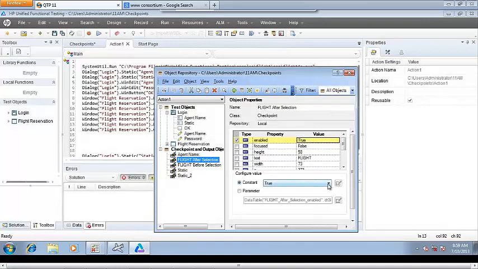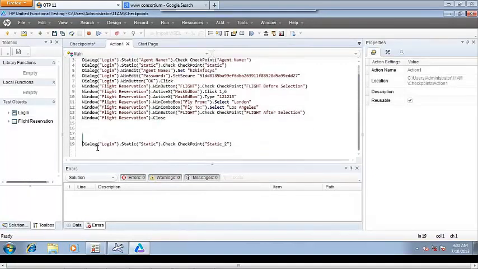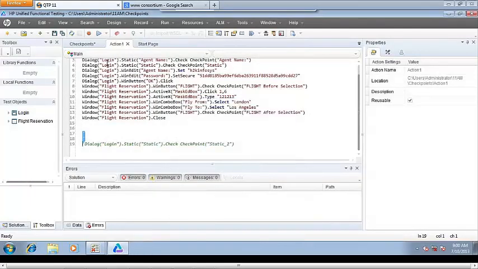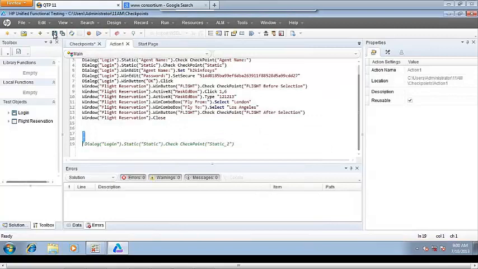Now let me change it to false. Let me comment this last line. Now let me save and execute the script.